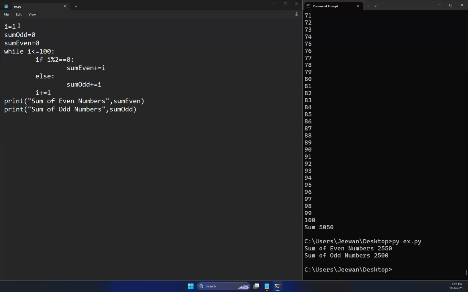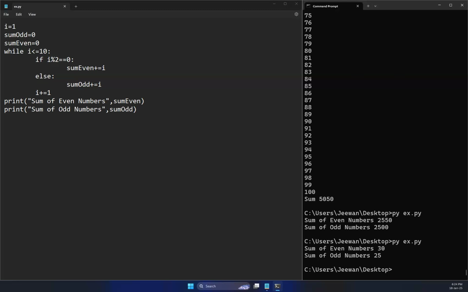Right now, if it is starting from, let's say, 1 to 10, then you know the odd numbers are 1, 3, 5, 7, 9, and the even numbers are 2, 4, 6, 8, and 10 as well, including 10. 2 plus 4, 6, 8, 10. Then it gives you 30. Right. Likewise, you can calculate.